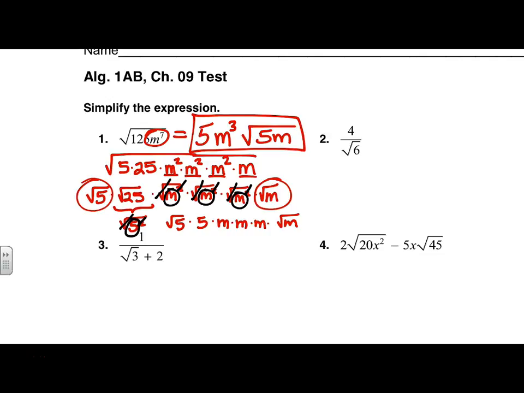So make sure you get it. Okay, so no other questions on number 1? All right, number 2. What was the problem? I had a problem. I'm not allowed to have a square root on the bottom. If I just have a square root alone, how do I get rid of that square root on the bottom? Good, multiply top and bottom by the denominator.